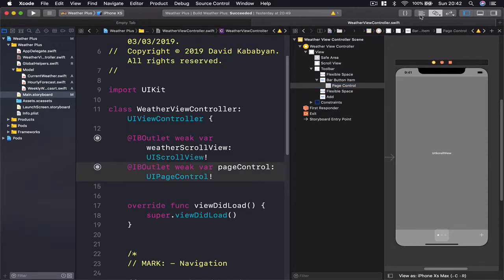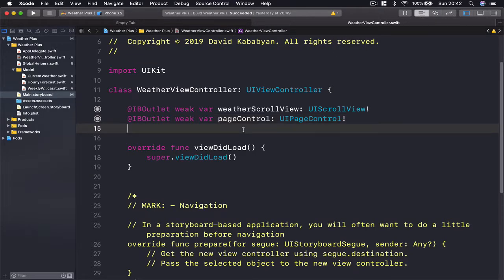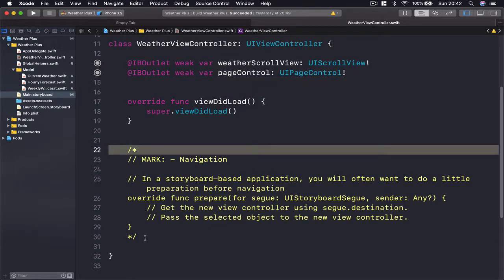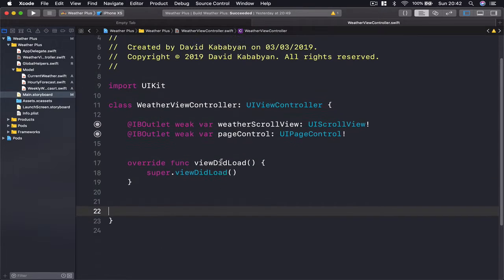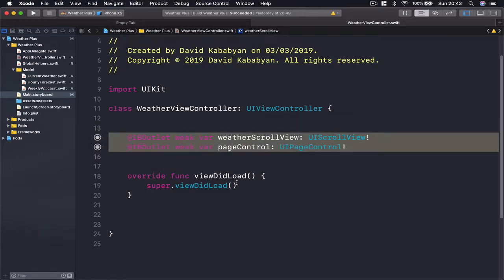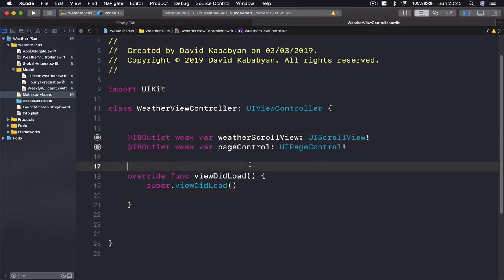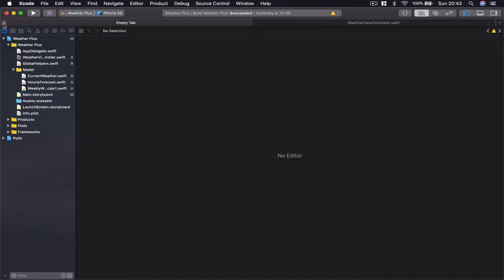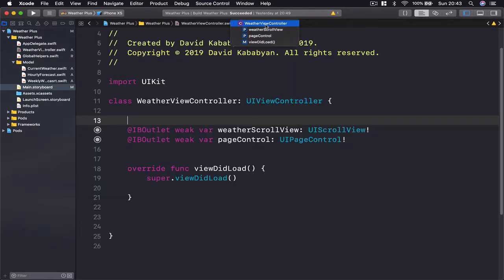All right, and we can close our assistant editor, and also let me get rid of this code here. So we are left with our two connections here, and with our view did load, and I'm going to put some marks here to make it easier for us to find our code in the help area on top.